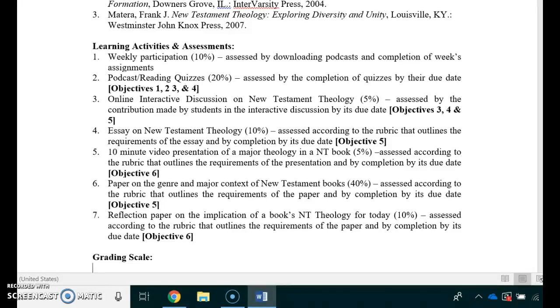There are also online interactive discussions, several of them, 4 in particular. And this gives you a chance to interact with other students, and you get to share ideas, share insights, share understandings, and learn from one another. I, too, am involved in those discussions, so I see what students post. I interact with them. You're responding to questions that I will set, but you're also getting to respond to one another and helping each other as we all try to think about New Testament theology and its impact and significance.